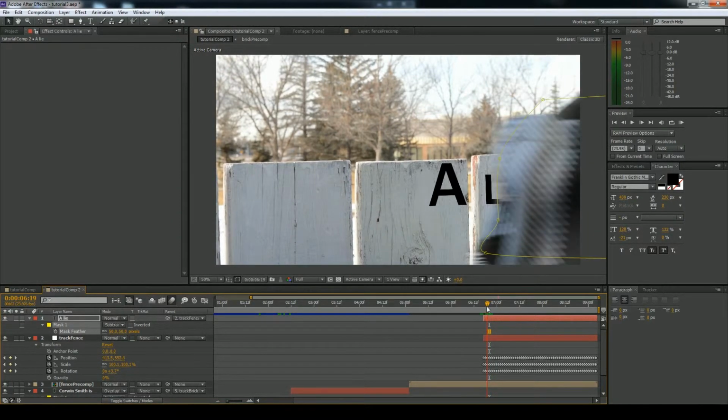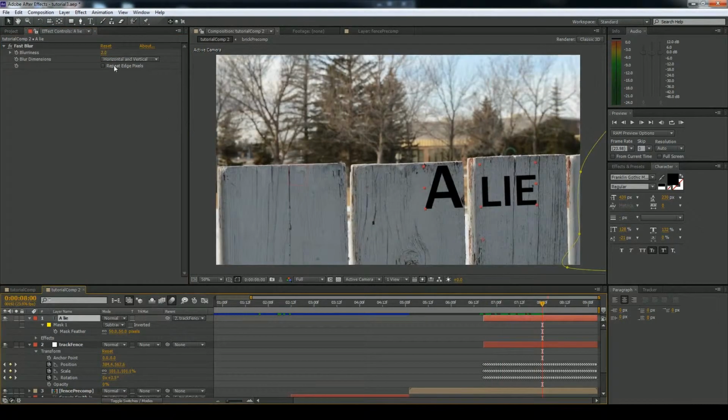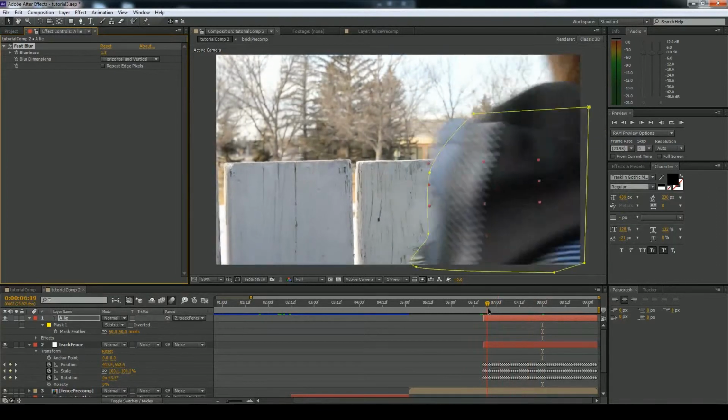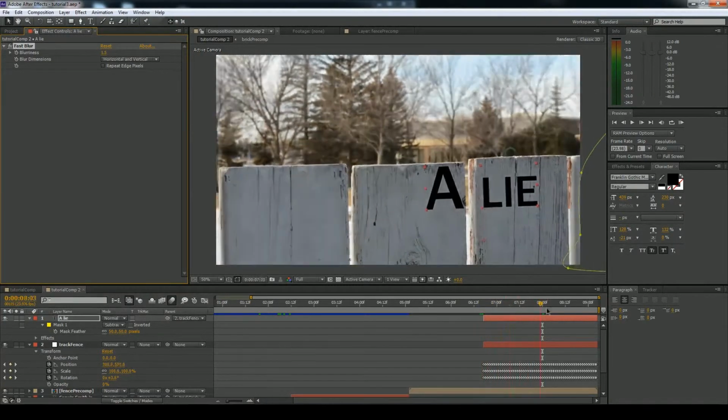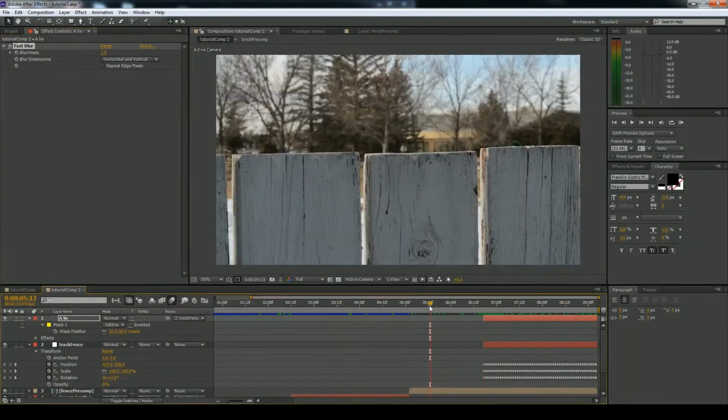And so if we just go through here, you can see where he's blurry, it half exposes the letter, which is what we want. And the edges of the letters are a little sharp, so we'll add a fast blur to them as well. And we could probably get away with 1 pixel on these. Yeah, we'll do 1.5. Okay. And so that looks pretty good. So let's just give this whole thing a RAM preview quick.